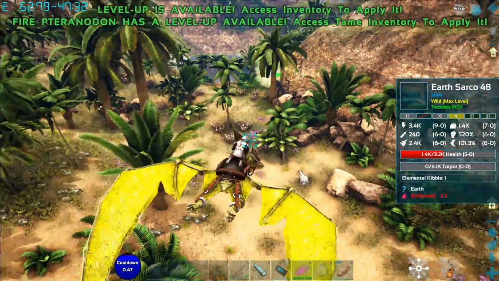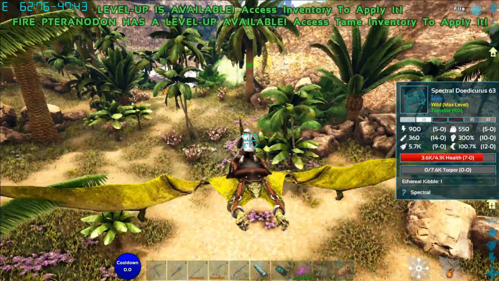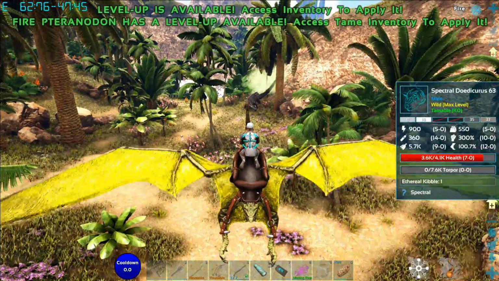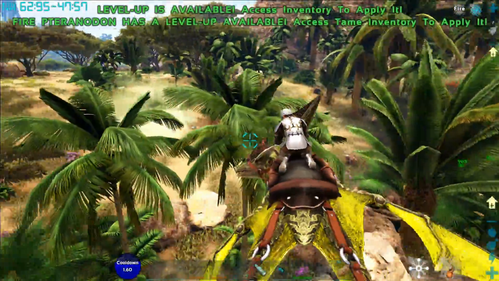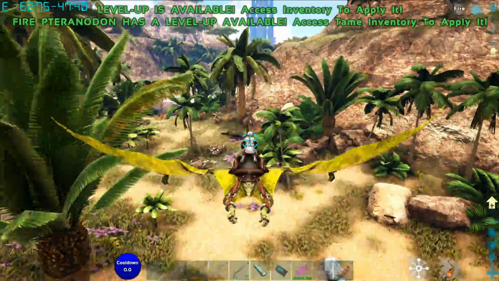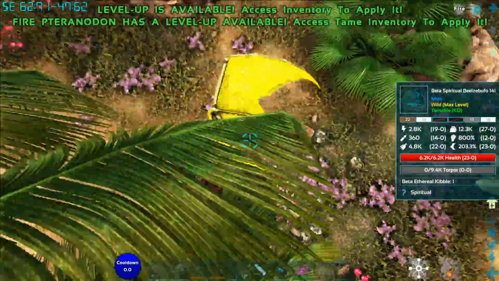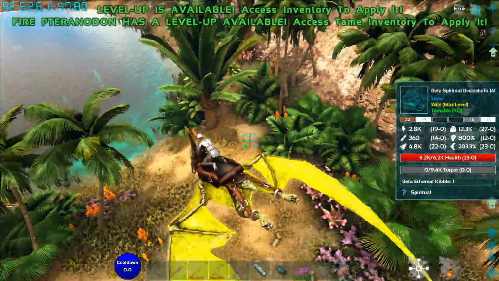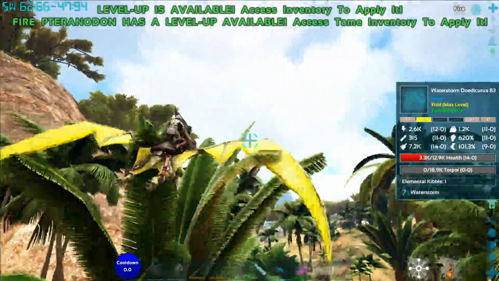Okay. Sarky Sarko! Also, what? You missed me, I missed you. We both suck at this. Oh, we got him! Nice! Ooh! A beta spiritual Beelzebufo. What is the other... Frog. I was gonna say monkey.